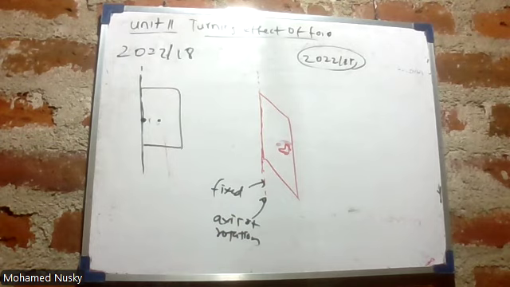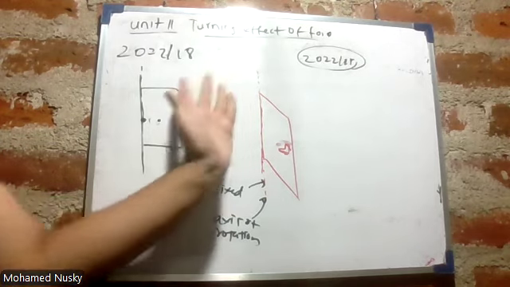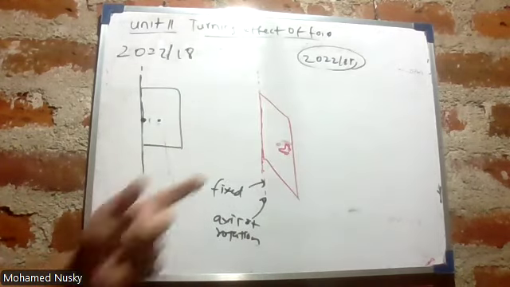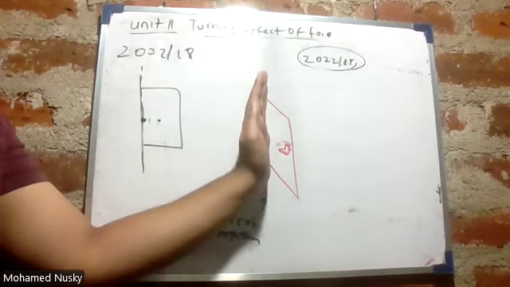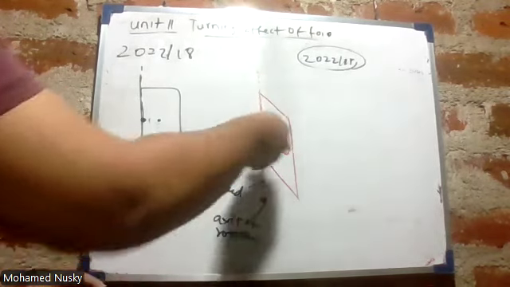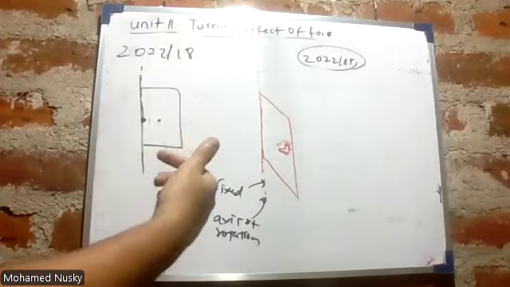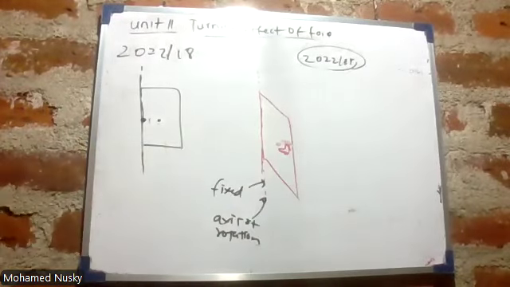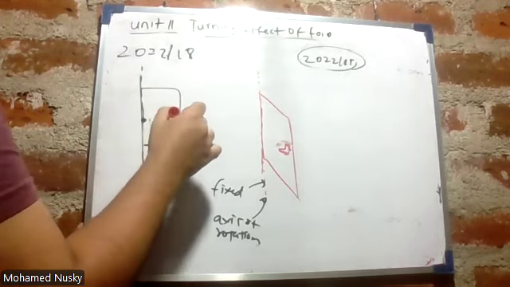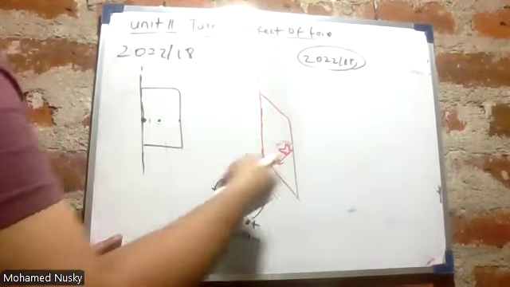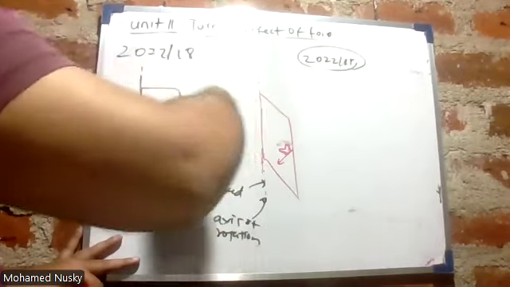Because you can see in a door, when opening and closing the door, a moment is created, that I have explained to you earlier. This is the axis of rotation, and if I pull this door or push this door, a force will be created. That force will create a moment. Here I will be giving a force to open or close the door.